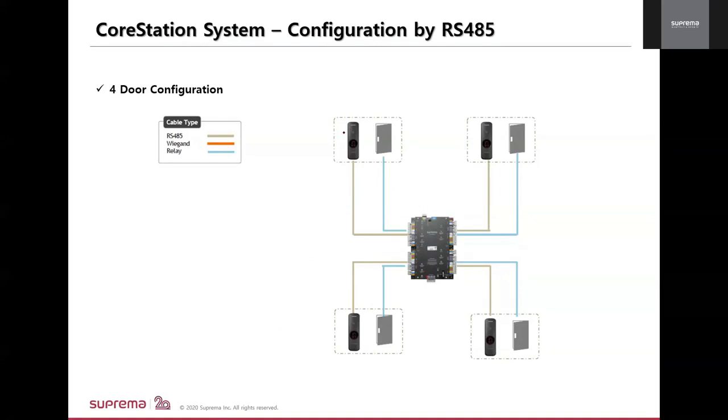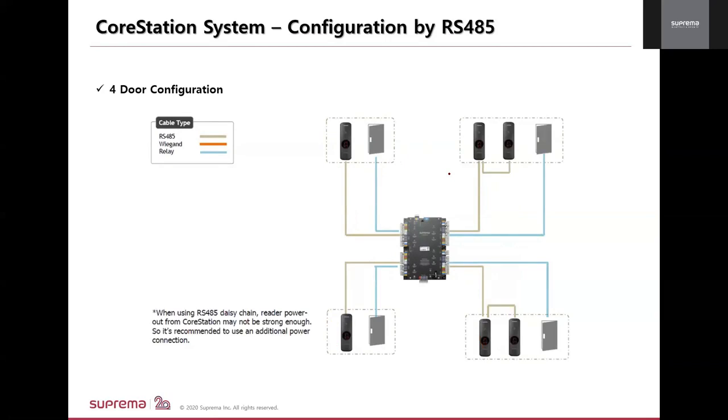So here you have a reader, RS-485 to one port. Then you have another reader. So there's 3 wires, TRX plus, TRX minus, and ground that would then connect directly to the CoreStation. And then you have another reader, which would also be wired via RS-485 to the CoreStation. And then a 4th reader here, which is also wired by RS-485. And of course, you have 4 doors that would then wire to the normally open and normally closed slot on the CoreStation. So with this being said and connected, this is how the CoreStation is then being configured with all the readers.